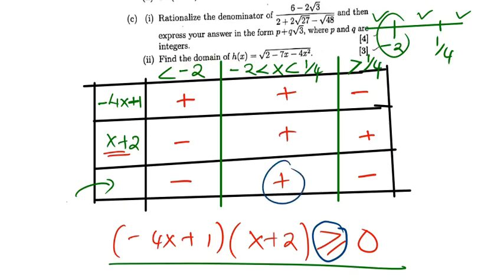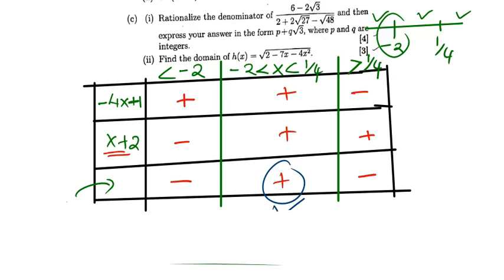So the middle part, right? The middle part has given us a positive. A positive is one that is greater than 0. So therefore, the values of x that can define our domain should be negative 2 less than x less than 1 over 4. Now, don't forget that this was actually saying greater than or equal to 0. So the zeros are included as well, so add a dash down there.